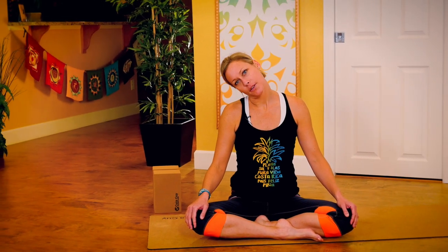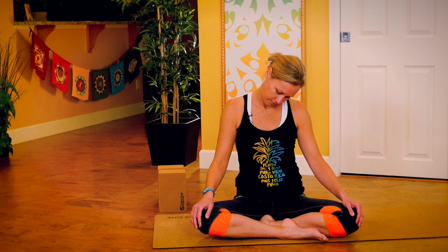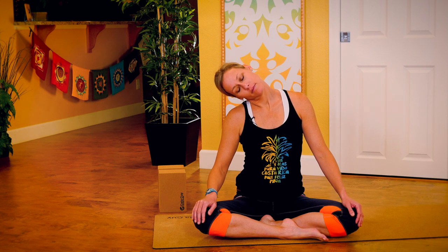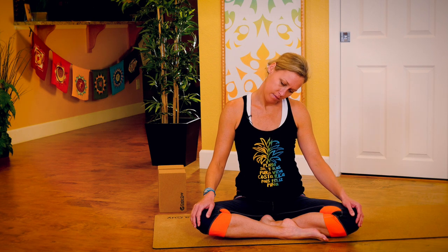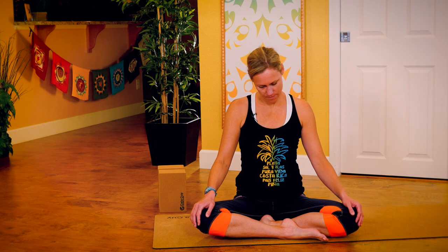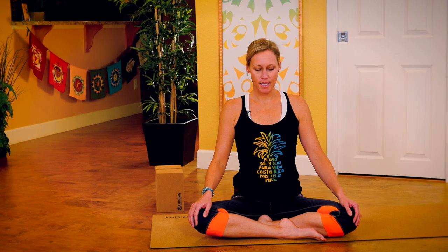We're just gonna warm up the neck a little bit and then we will move into our inversions. So sit up nice and tall in a seated position, take a deep breath in, and then as you breathe out, just rock your right ear to right shoulder, chin to chest. Either come halfway around or all the way around. I prefer half neck rolls, but whatever feels good to you. One more. And then come back to center.